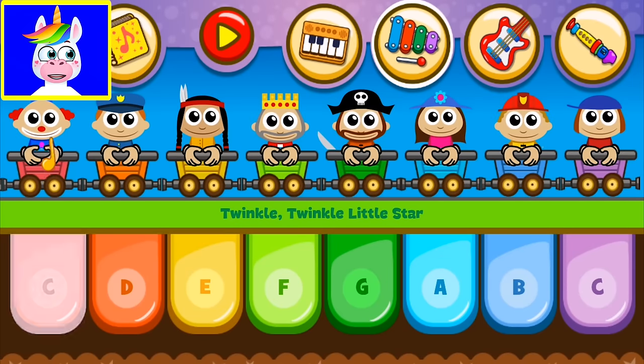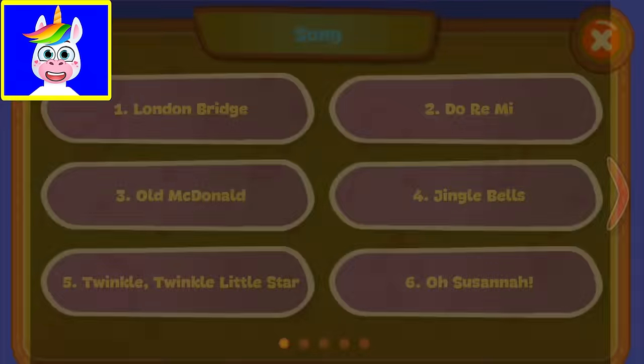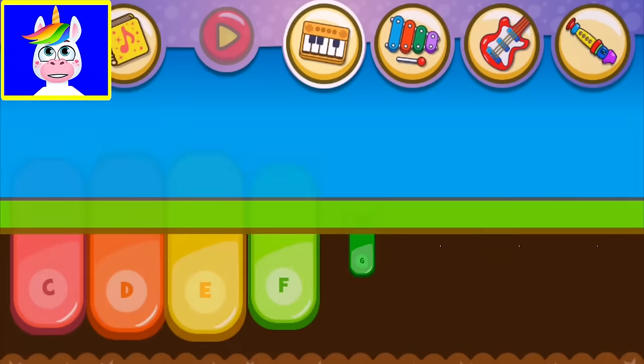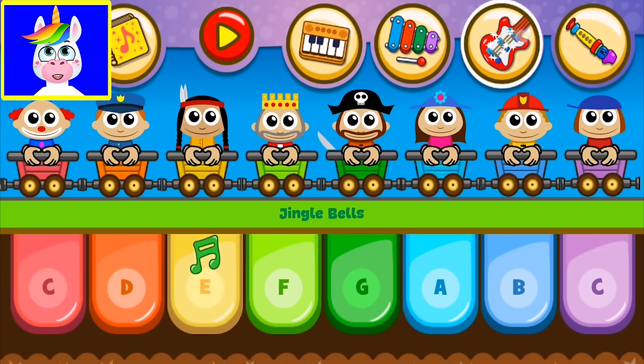And then if you have a real guitar or keyboard at home, or if you see it somewhere else, or if you have a toy keyboard, you can play it. So you can tap the book. I'll have like Jingle Bells, like it was Christmas time a short while ago. So let's play the Jingle Bells on the guitar. But you still use the piano or the keyboard to play with the guitar. So it's kind of making the game interesting.